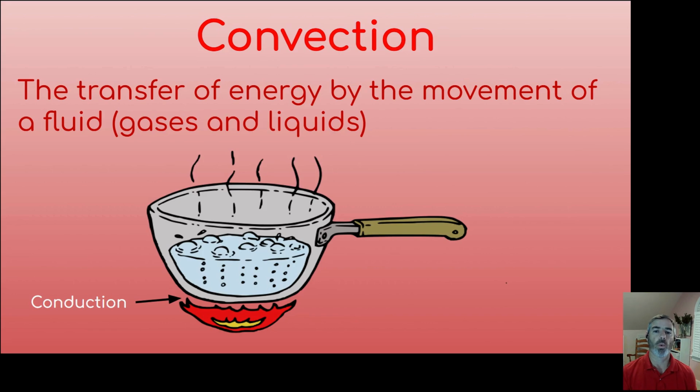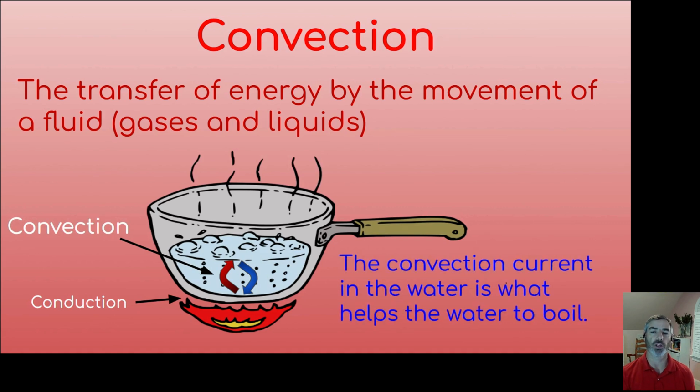So the water warms up quicker at the bottom of the pan. And what happens is that water at the bottom of the pan then circulates to the top of the surface of the water, which then the cool water drops to the bottom. And these are what are known as convection currents. And that is the process of convection that helps water boil quicker than if just the water molecules had to heat up in layers. So the convection currents actually help the water to boil more quickly instead of just having to transfer all that energy through layers of water.